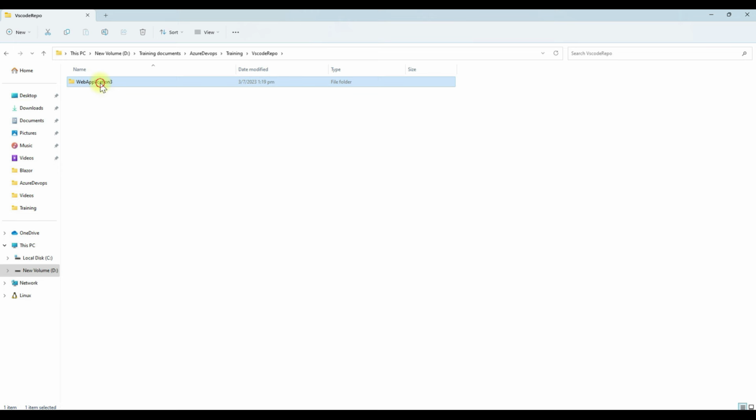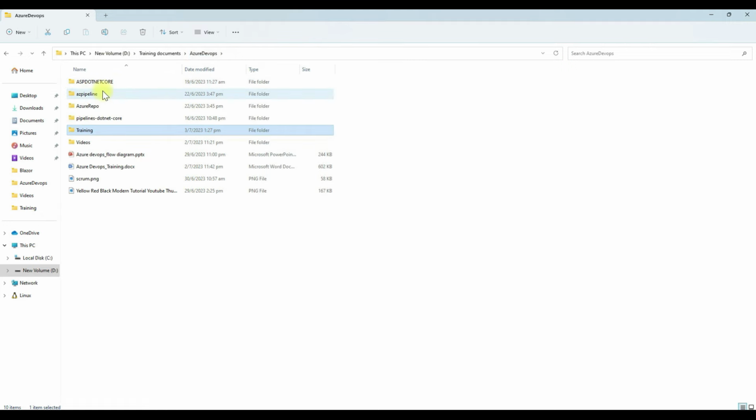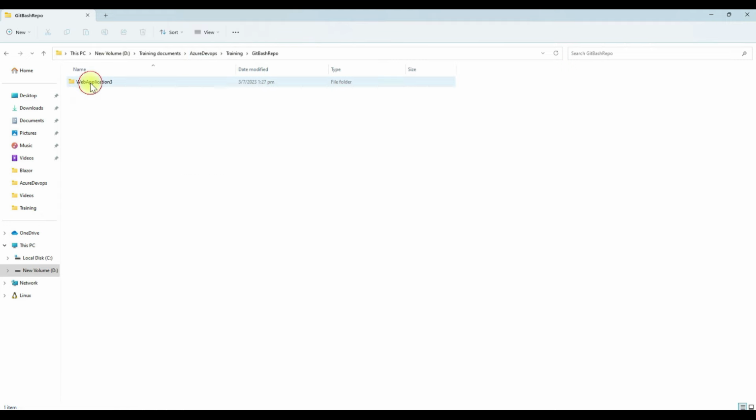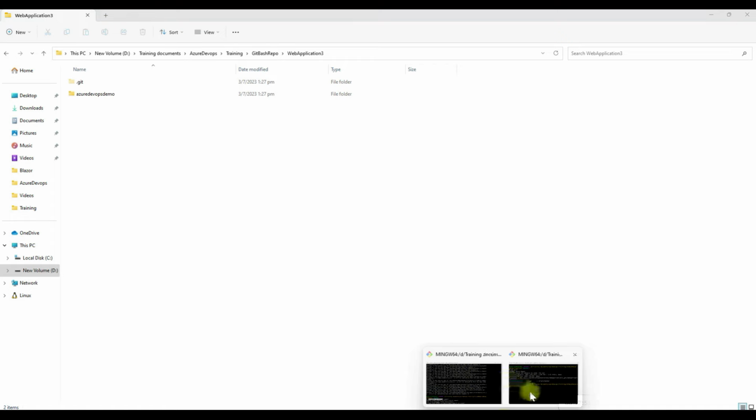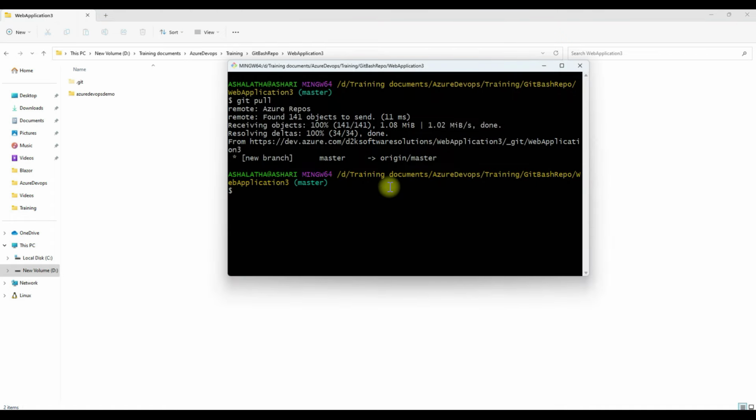First I committed these code changes into this particular folder and I pushed the changes into the repository under DevOps. Then the second step is for a different developer. Git Bash is being used by a different developer. He has pulled the changes just using the command git pull. So he is able to get those changes. That is how you can pull those changes.